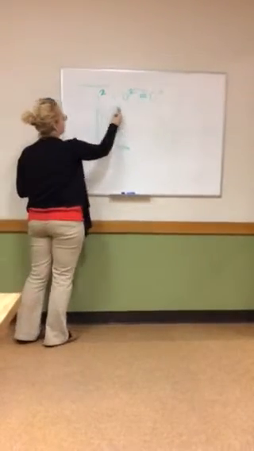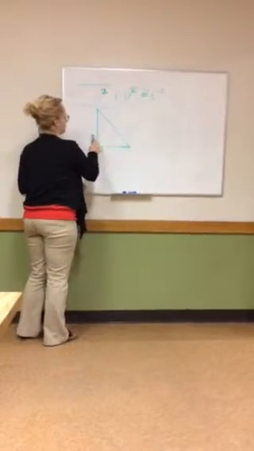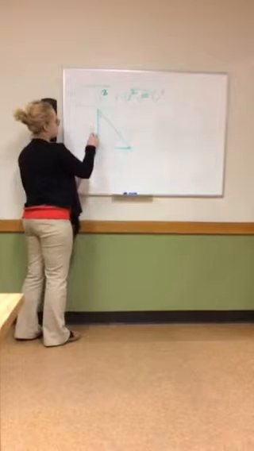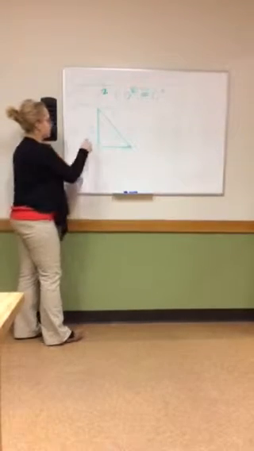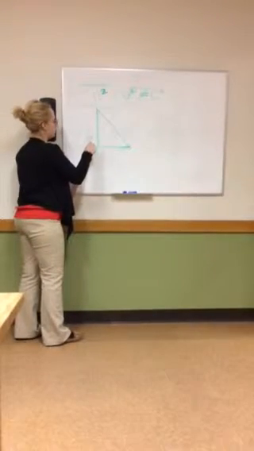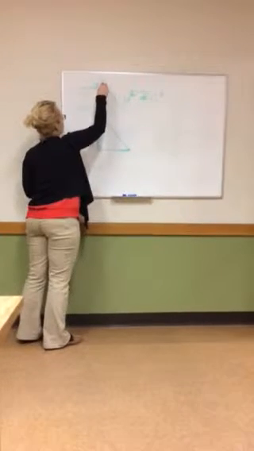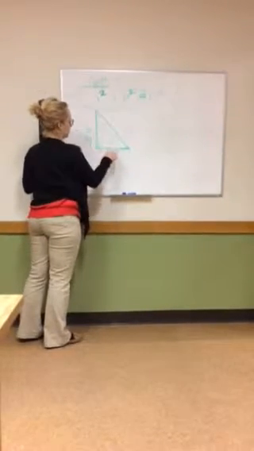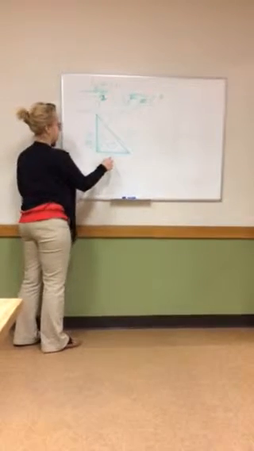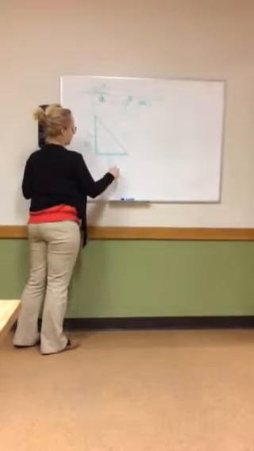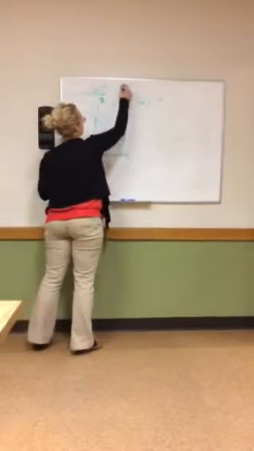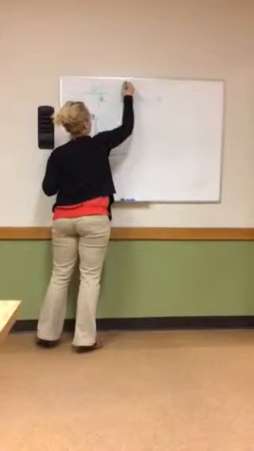So if we look at this side, what is this side normally called? If we look at our equation, which one of these would be here? A. Yep, an A. So we just have our one side, so all we need is an A. Another thing that this could be called is a leg. So if we have a leg, it would be leg squared. Alright, and what about this side? B. B, yep, and this would also be another leg because it's next to the right angle. So this would be leg squared.